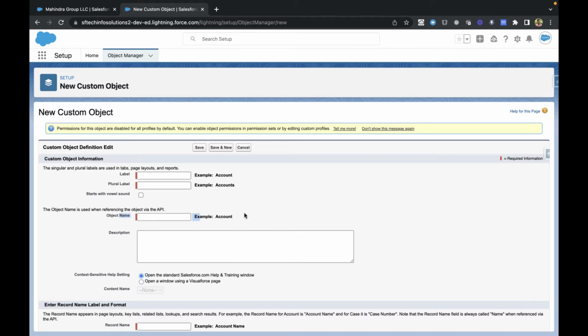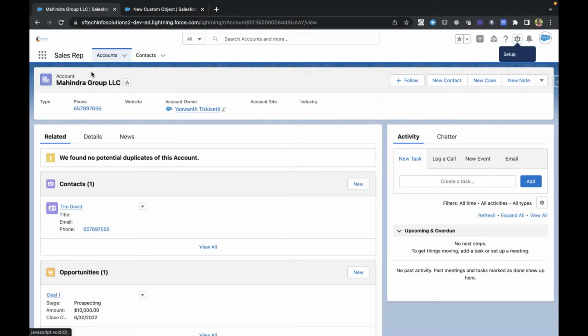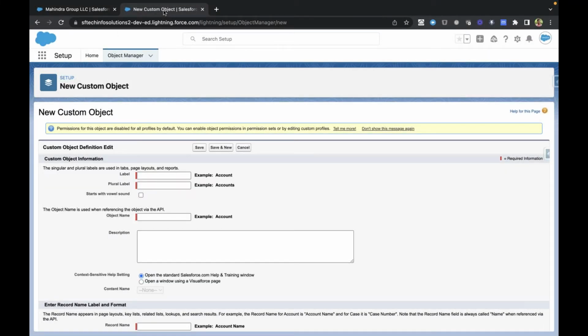API name or object name is something we will be accessing whenever we are doing configurations or development. So if I want to access this object anywhere in my configuration, we have to refer to the API name or developer name. Let's say if I click here, where I'm showing accounts, contacts, right? This will show the label.